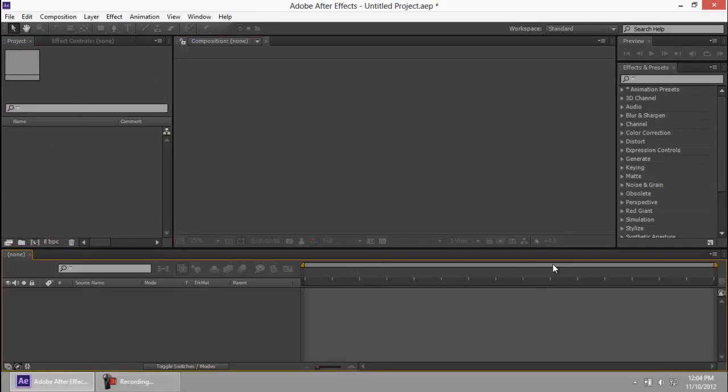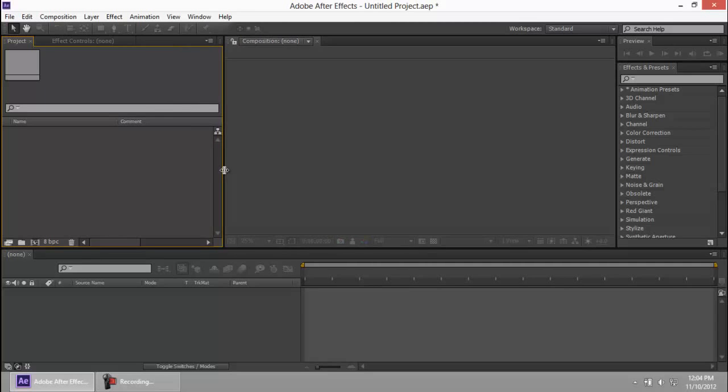So you can select the timeline, the project panel, the composition panel, the effects and presets preview. Just between these two panels, you can see that there's a small divider. If you keep your mouse on top of that divider, you have the chance to adjust the space of that particular panel. Say you have lots of files with really big names and you want to take a look at those names properly, you can increase the space of this project panel to see all the names.